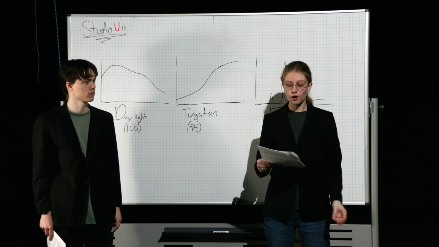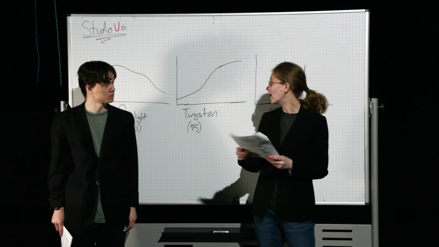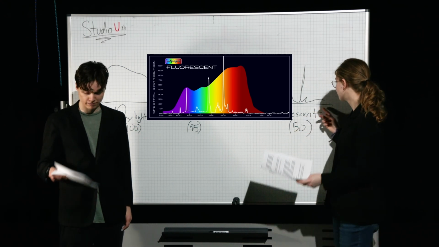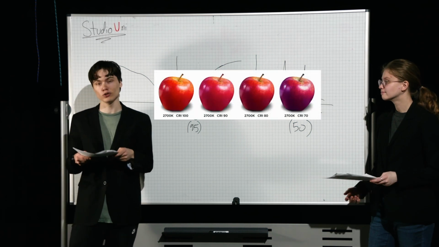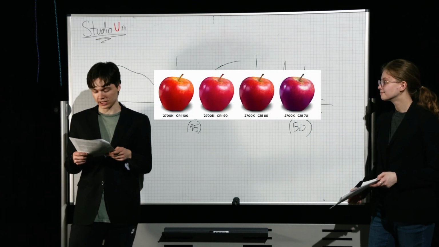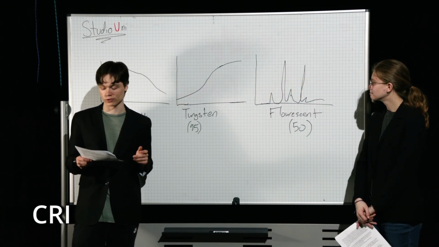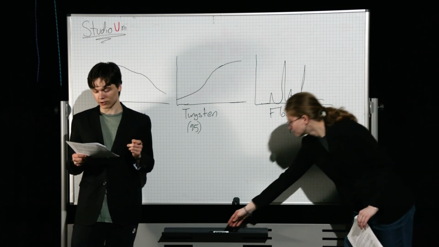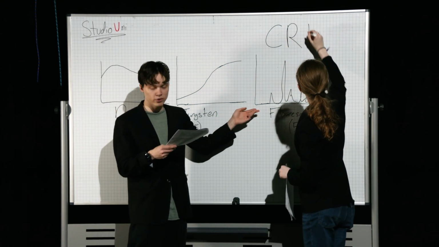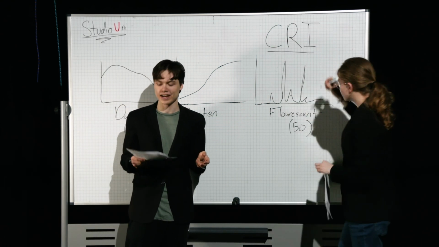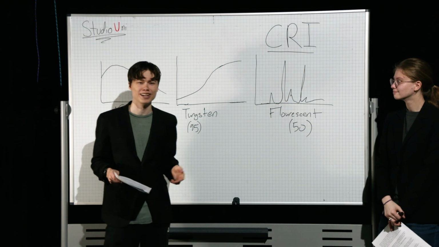But as it turns out, there's also a third mystical property of lighting that is often overlooked. Different lights include different amounts of each color, shown in their spectrum. A more even spread of light, which more closely resembles the sun's light, is considered more pleasing because it illuminates all the colors in an object and replicates natural light. The measure of how well a light replicates natural lighting is called its color rendering index, or CRI. The more pleasing the light, the higher the CRI and the closer to 100. Fluorescent lights have a very spiky spectrum and a lower CRI around 50, which is why they make you want to claw your eyes out. On the other hand, tungsten lights have a very high CRI, around 95, and make you look like a star.